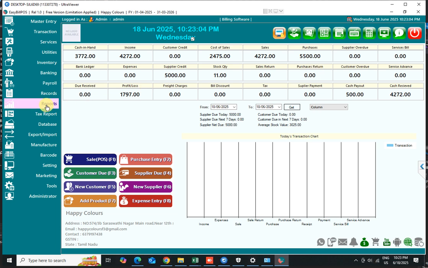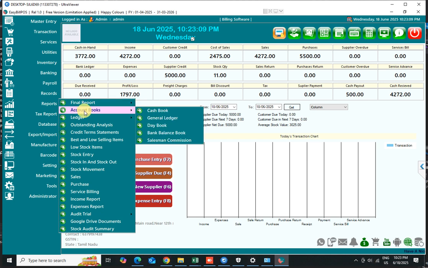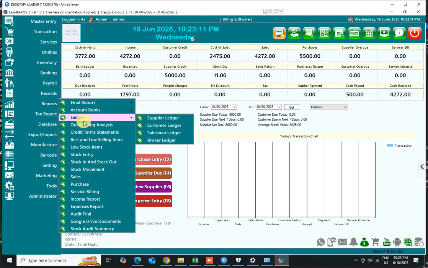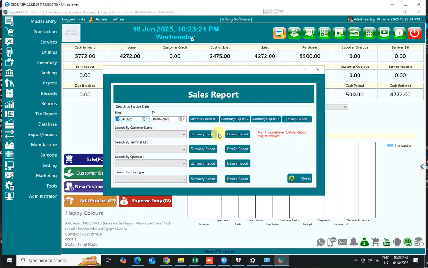Here it is having report sections: different types of sales, accounts book, ledger, outstanding credits, statement, and sales. If you wanted to have the different types of sales reports, over here you can see it. You have to filter accordingly based on the customer, or from one PC, like you have two, three PCs, based on that PC you can filter how much sales happened.